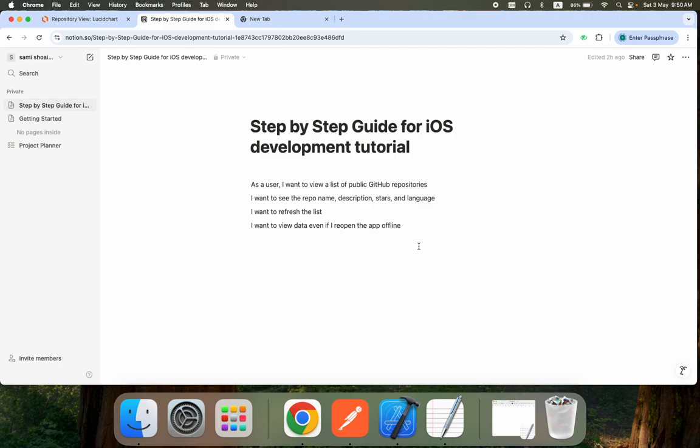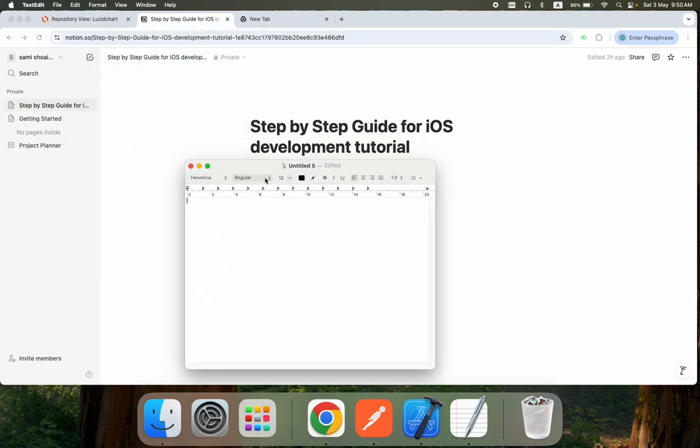After understanding the requirements, we will decide which application architecture we are going to use. I will use MVVM architecture for developing this application, and for the UI framework I will use SwiftUI.